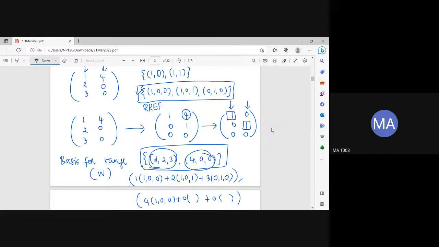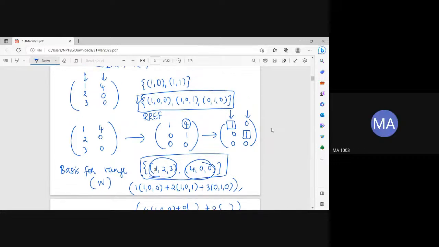See, if the linear transformation is given, you don't need a basis to find the range of the linear transformation. Yeah, but I feel this method is easier. So if the linear transformation is given, you won't be given a basis. Just use the standard ordered basis, find the matrix, and find the range. Because to find the range, you don't need any basis, right? Yes, ma'am. But if you find this method easier, then just write down the matrix in terms of the standard ordered basis. Why standard ordered basis? Because that's the simplest. You can directly write down the matrix.